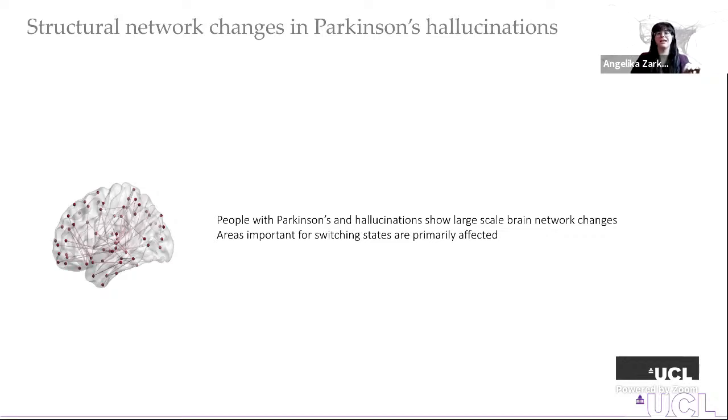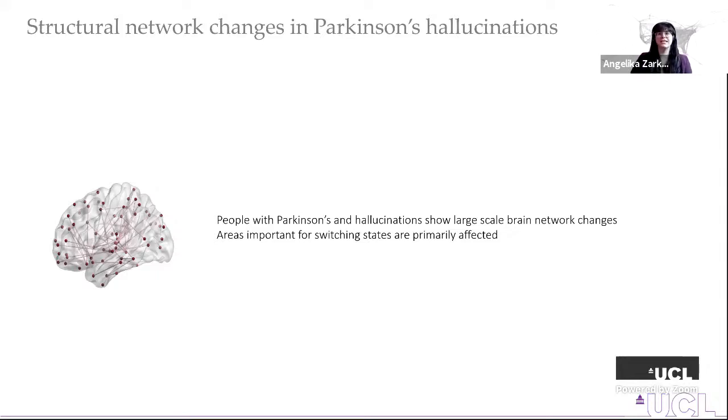We know that although all of the cells in our bodies have the same genetic material, our cells express genes differently throughout the body, and the same is true for different brain regions. So we wanted to see whether there are any differences in gene expression in regions that are affected in Parkinson's with hallucinations compared to the regions that are intact. To do this, ideally, we would measure gene expression from the actual brain regions that are affected in our 140 participants, but we cannot cut pieces of brains out from our participants because they still need their brains.